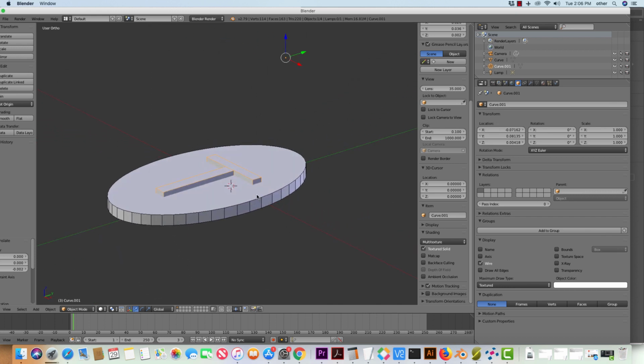Okay. Now we're going to look at combining these two objects together in the next part. Alright, so before we combine these together, if you want this piece to be thicker, you could go to scale and scale it up.